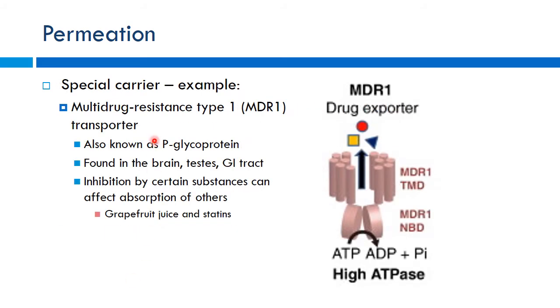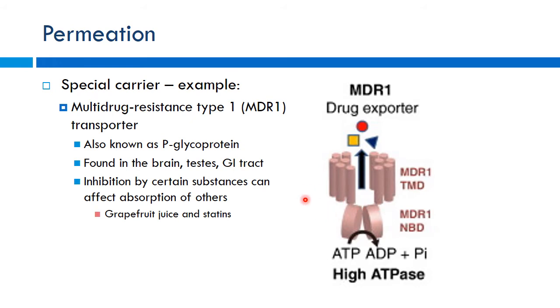A good example of this would be the multidrug resistance, or MDR1, transporter. Another name for this is P-glycoprotein. I alluded to this previously, but this is a really important transporter that will send drugs outside of a membrane. So if I want to get rid of a drug, this is a good protein for that. For instance, at the blood-brain barrier, do you want a whole lot of chemicals getting up to the brain? Yeah, you want to protect it. So you have MDR1 proteins that can just spit it back out. If it gets into the CNS, it'll just efflux it. Same thing for the GI tract. You'll find these being used to efflux drugs back into the gastrointestinal tract.